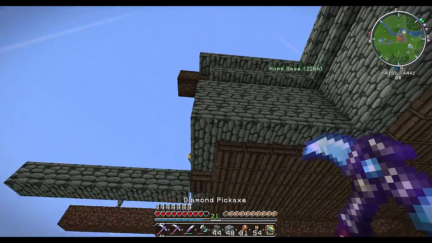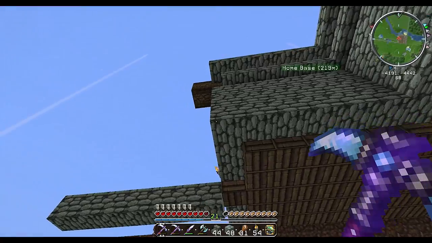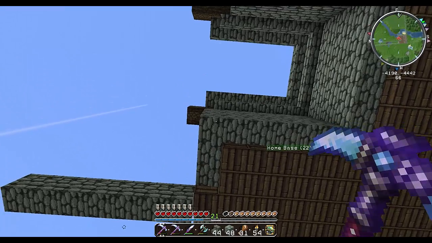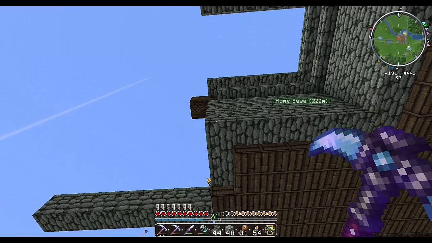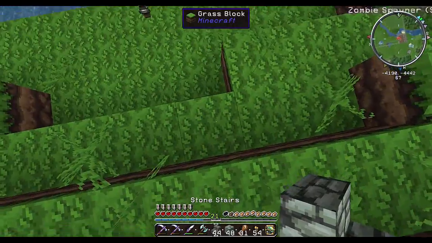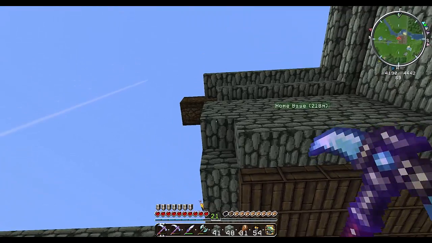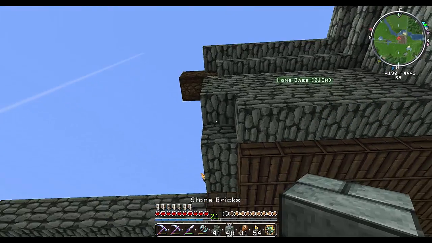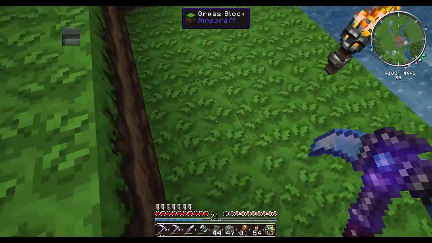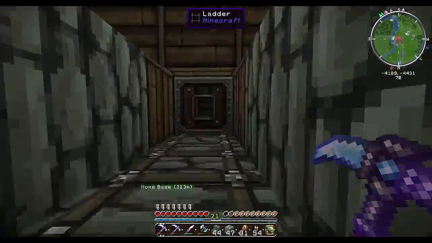Go ahead and do that for these corners here. Can't get to it here. Too high up here. All right. There we go. Now we can. Just to get that corner in place. I'm glad I put this here.